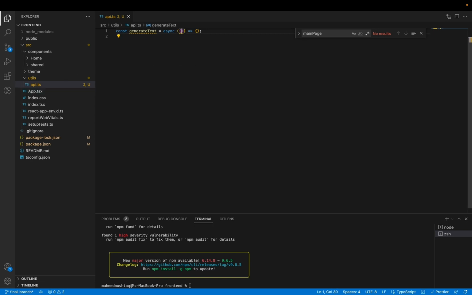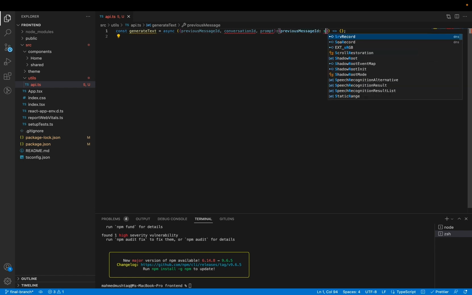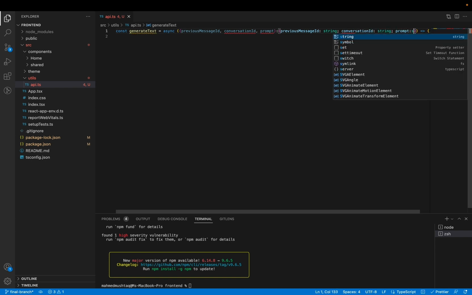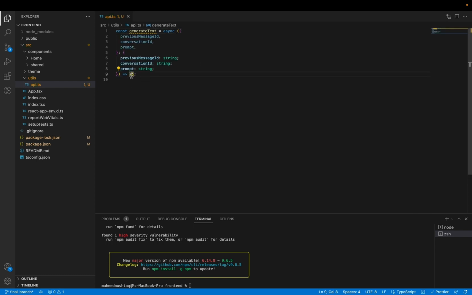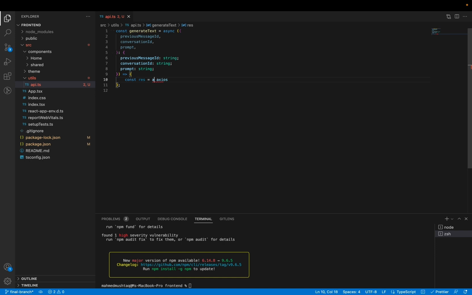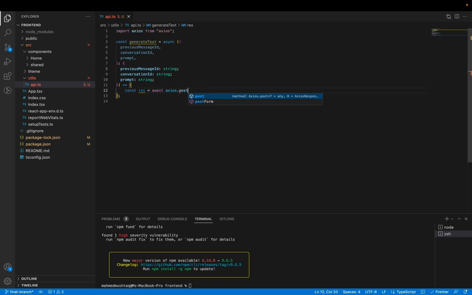The arguments you need to pass are first of all previous message ID, conversation ID, and then simple prompt. After it, just import Axios. Before it, add await and then import it dot post.